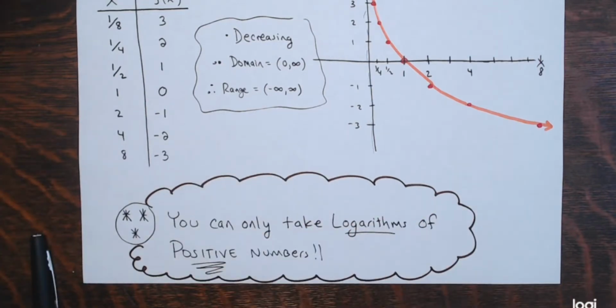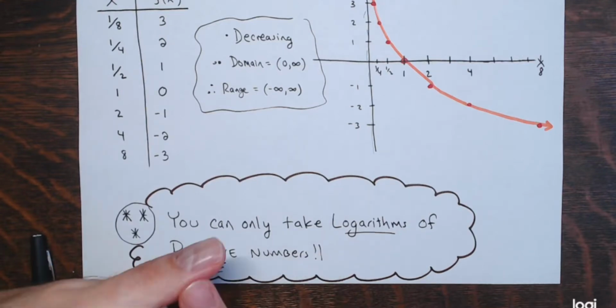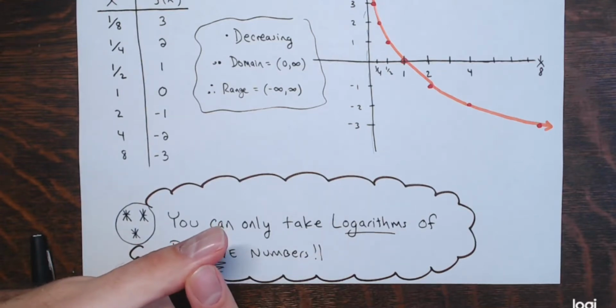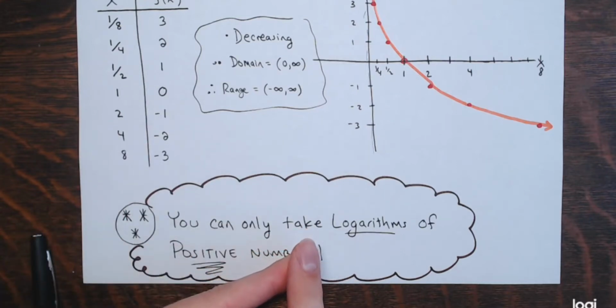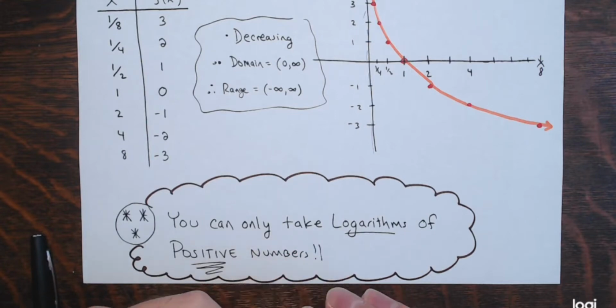All right, so that's also something else to keep in mind when you're talking about the domain of a function. All right, remember, 1 is you can't divide by 0, can't have a denominator of 0. 2 is you can't take even roots of negative numbers, right? Square root, fourth root, sixth root. You can't take even roots of negative numbers because those aren't real. They're imaginary. And now we can add this to that list of things to look out for. Right? You can only take logarithms of positive numbers. So you can't have a negative number inside a logarithm. You also can't have 0 inside a logarithm. That's undefined.